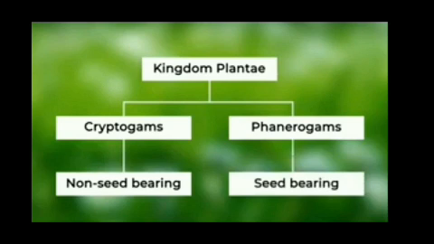The gymnosperm has two phases in its life cycle like the bryophytes and pteridophytes, that is the sporophytic phase and gametophytic phase. We know sporophytic means spore bearing phase, gametophytic means gametes produced. Here the sporophytic phase is the dominant phase and they have cones on which the sporangia and the spores are produced.